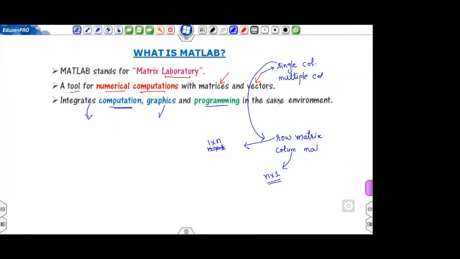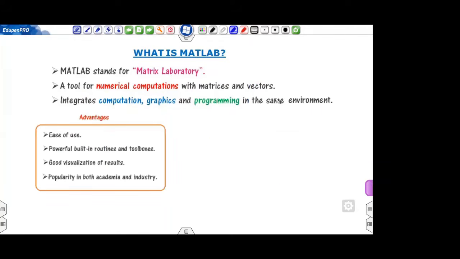Apart from the basics, there are so many advantages, but I listed a few of them. First of all, it is easy to use even if you are unfamiliar with MATLAB. After working 3 or 4 hours a day, you can easily learn it. It has very powerful built-in programs, all the toolboxes. I will show you certain toolboxes in this lecture. If you are using simulation in your research, you can use the simulation toolbox. If you are using differential equations, you can use the differential equation toolbox.